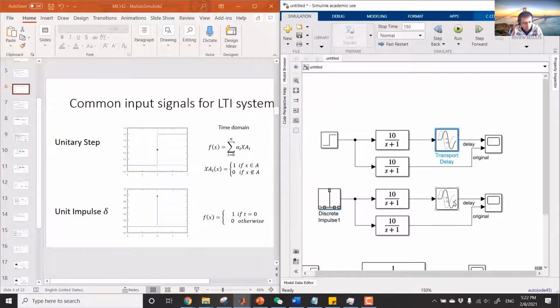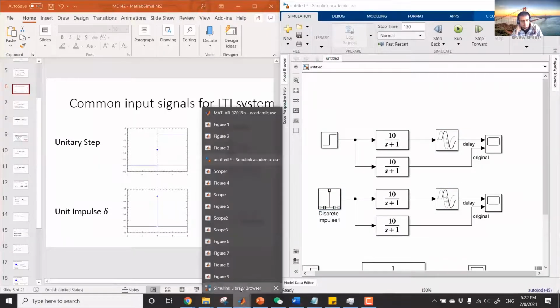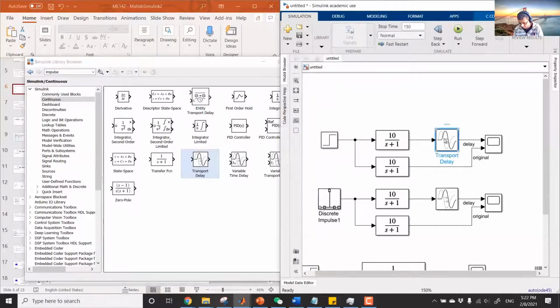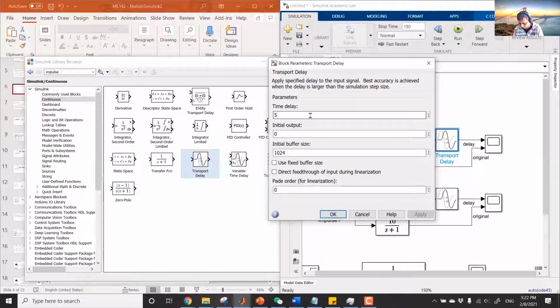The other important block is the transport delay. For the transport delay, you come to Continuous, and we will find different types of delays: variable time delay, variable transport delay, or in this case, transport delay. For all our simulations, we're going to use the transport delay, which basically lags the signal in order to replicate this delay directly inside Simulink. So we always grab this transport delay. If we double click, we just choose the time delay that we want. In this case, 5 seconds.